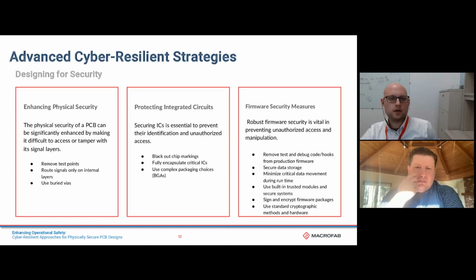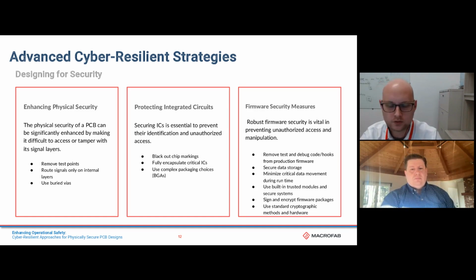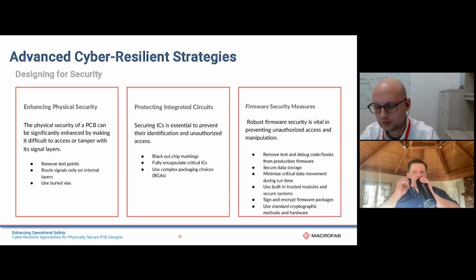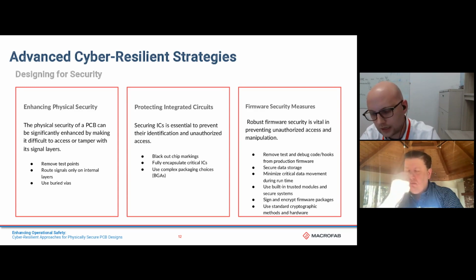Yeah, thank you, Misha. So looking at ways we can actually mitigate some of those attack vectors that we're talking about, as we mentioned at the beginning, one of the big ones permeates not just firmware but also the hardware as well. A lot of your debug points, a lot of things that make your design easier to work with or to test with, are also easy things to allow attackers to learn more about your system. So specifically things like leaving all of your test points exposed and well named. It can help to hide any of the copper that's on the top of your board in internal layers so that it's harder to probe while it's under operation. So you can do things like routing your signals only on internal layers, using blind and buried vias.